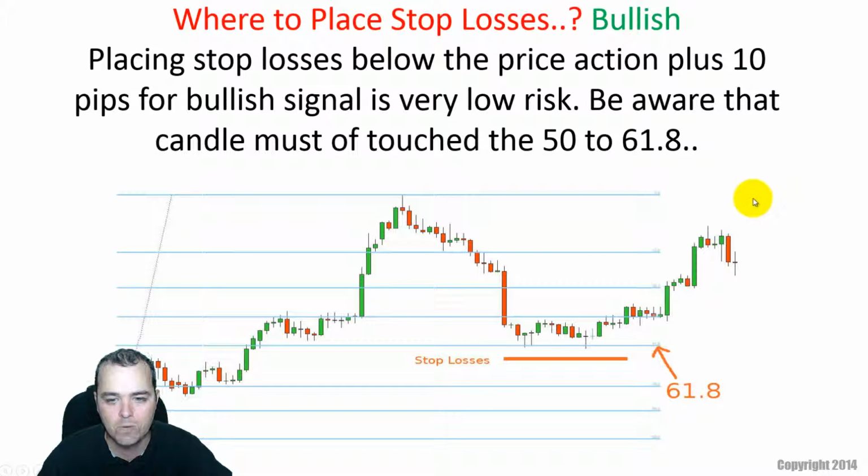All right? So stop losses don't have to be massive. Now, if you are placing orders, just placing an order in this zone, then you would have to place your stop loss below the previous low. Right? Okay, this is the recommended place to place your stop: just below the price action plus 10 pips. And it gives a very, very high reward to potential risk amount when you are right on the trade. Like I said, we're not going to be right all the time. We're going to be right the majority of the time. And that's all we're after in trading.